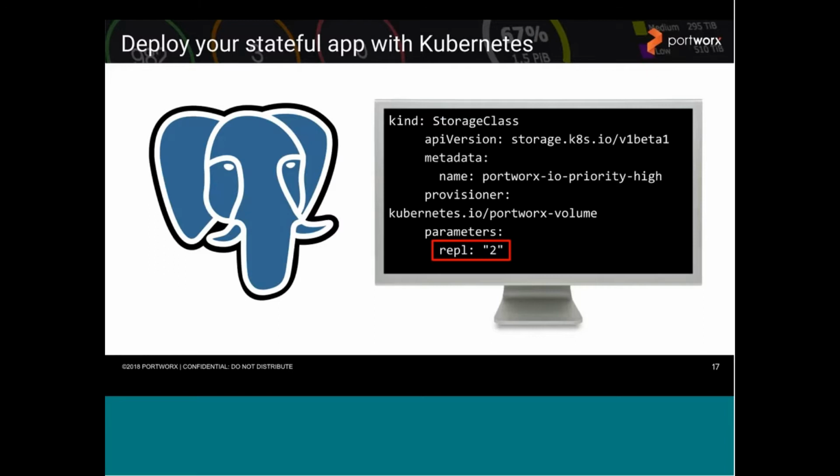Different things like this. So here I have a very simplified view of a storage class that specifies a replication factor of 2. What this is saying declaratively is anytime an application gets storage of this type, make sure you always keep 2 copies of it for Portworx. And we're going to see why this is really important both in the next couple of slides and then in the live demo that Jenna Kieran is going to share with us.